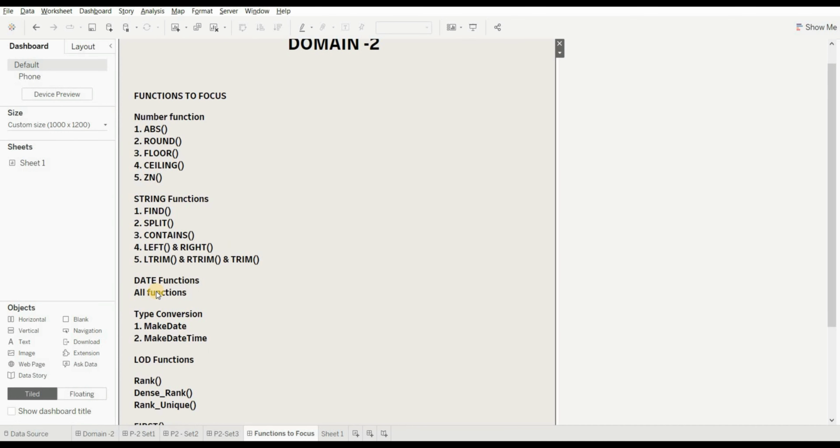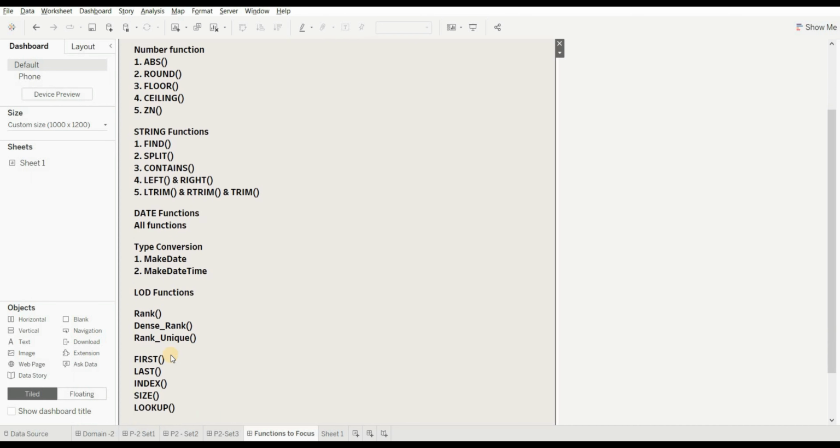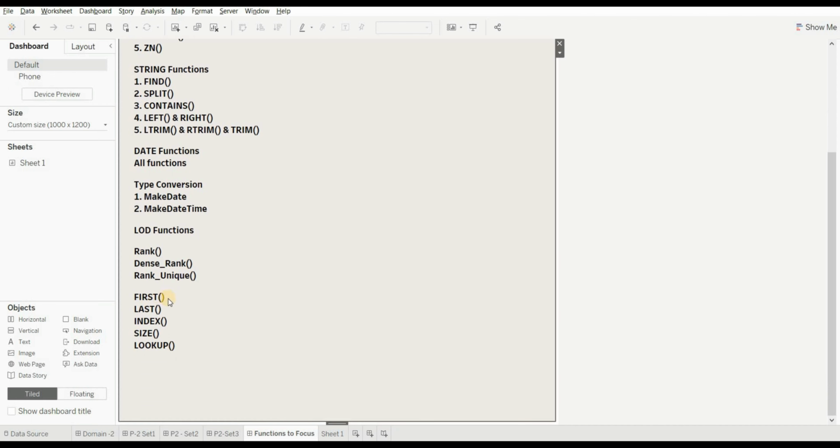All date functions are very important. Try to check out all the date functions and do some workaround on this. Type conversion: make date and make date time. LOD functions, and there are three types: fixed LOD, include LOD, and exclude LOD. Then rank, dense rank, unique rank, and some of the important functions are first, last, index, size, and lookup.